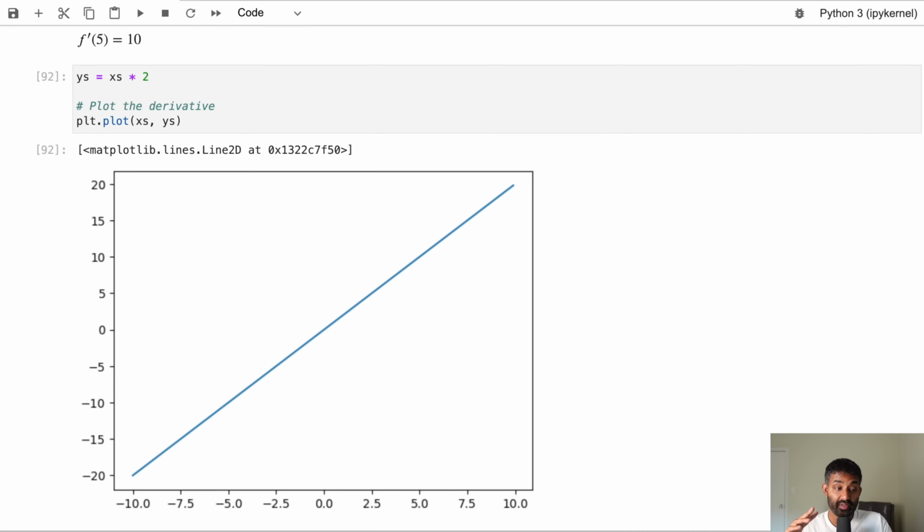So a couple of things to note. Derivatives are very, very important for training neural networks. They're how we do backpropagation and how we update the parameters of neural networks, which we'll learn about later. You don't need to derive the equations yourself usually, since you'll be given them beforehand. But in a later lesson, we'll learn how you can break the derivative of a complex function into pieces and then solve it on your own.